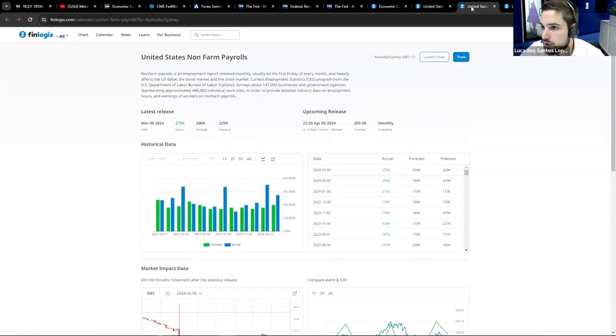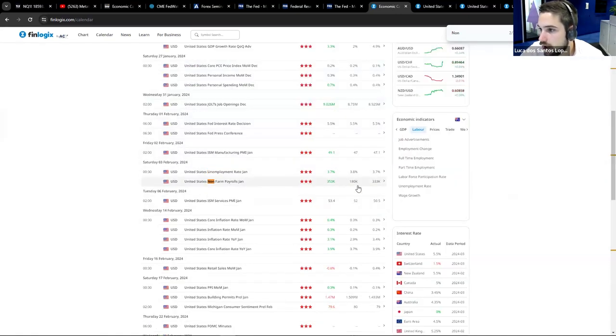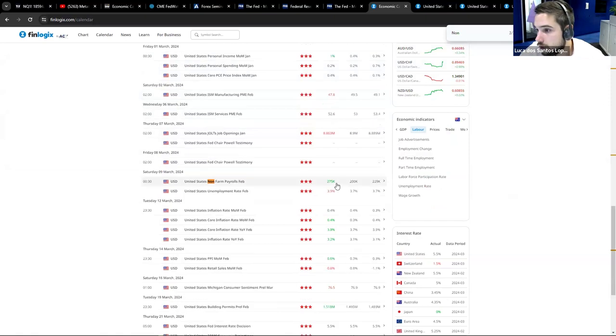And it was higher than expected as well from the previous. Now, looking at February, it came in higher than expected as well. Sorry, this is not what I want. It's not loading properly. Here, 170 expected for December, and it came in at 216. So much higher than expected. Now, the next one. For January, 180 expected, it came in at 353,000. So much, much higher. And our last one, March, 200 expected, we came in at 275,000. So what I'm saying here is that all of these NFPs have come in at least 70 to 80,000 higher than expected.